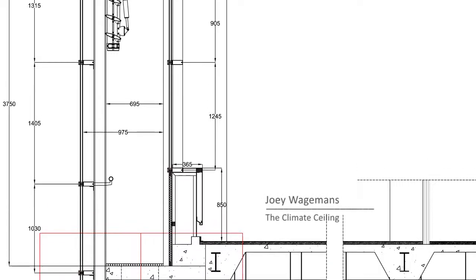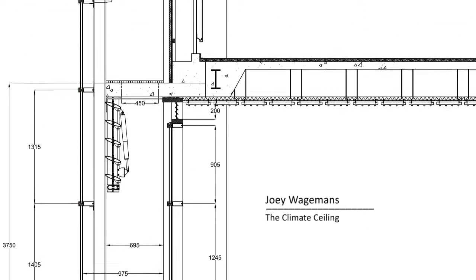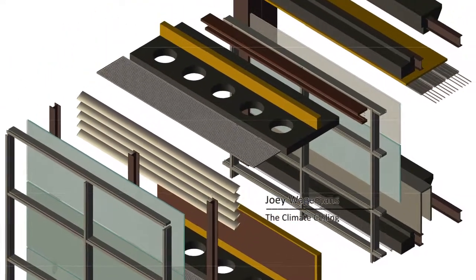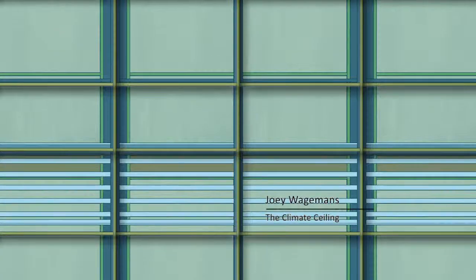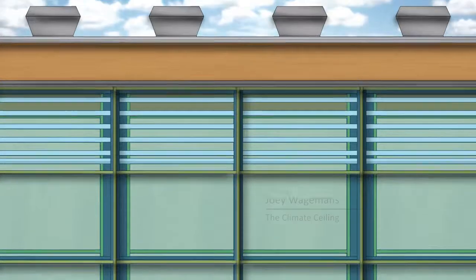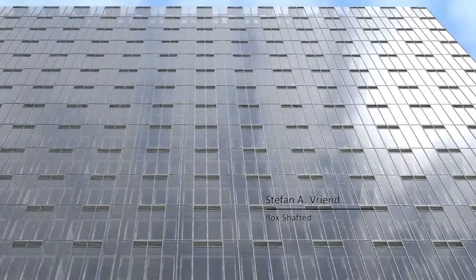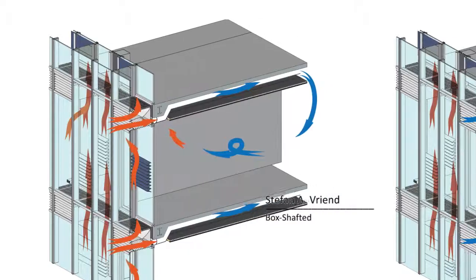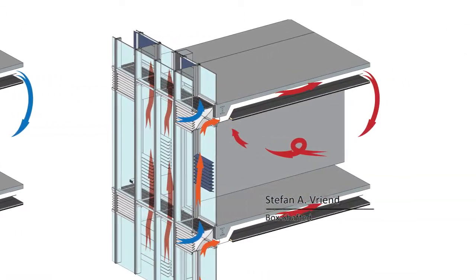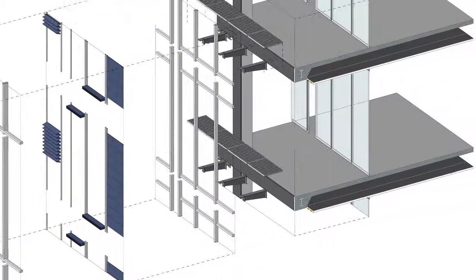If EWI would be designed today, it would conform to our current standards. No thermal leaks would even be allowed. And the double facade in particular would form an opportunity to create a reactive system that works in conjunction with the climate system and the construction. The EWI would then be a true representative of the Technological University of Delft.